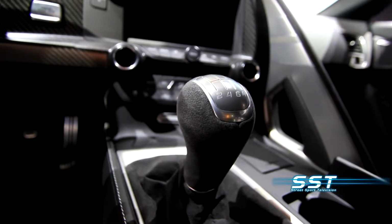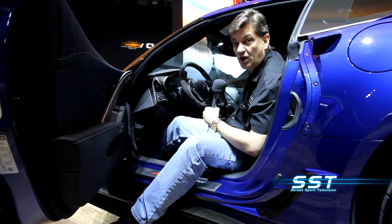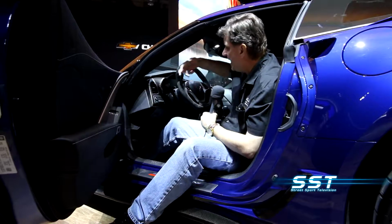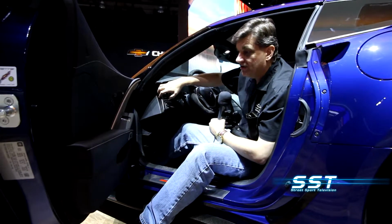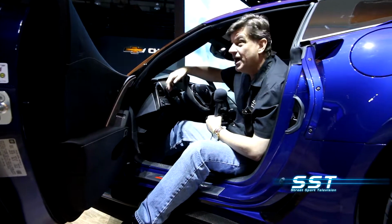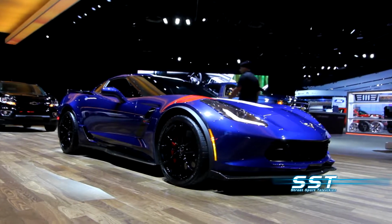Digital dash, infotainment system, it's all laid out pretty well, and it wraps right around you, and the center console also sits up high, giving you that sense that you really are sitting very low to the ground in this kind of sports car. So overall, high marks in some areas, lower marks for some of the lower-end plastic materials used on this particular vehicle, vis-a-vis some of its European and maybe even Japanese competitors. But overall, you still have to say that you can't beat the Corvette when it comes to the best sports car on the market for the money.